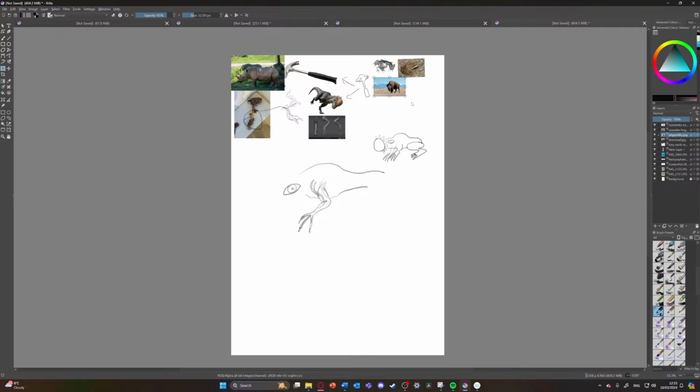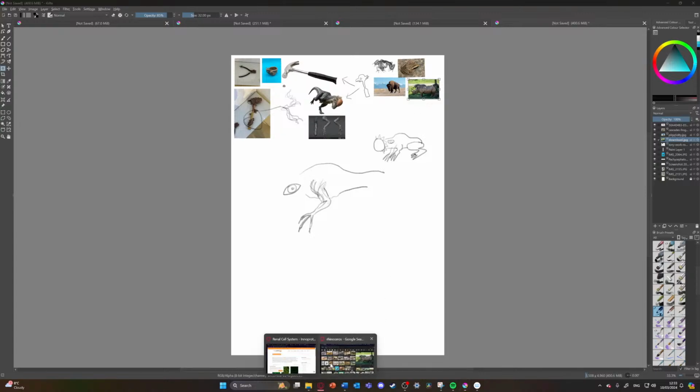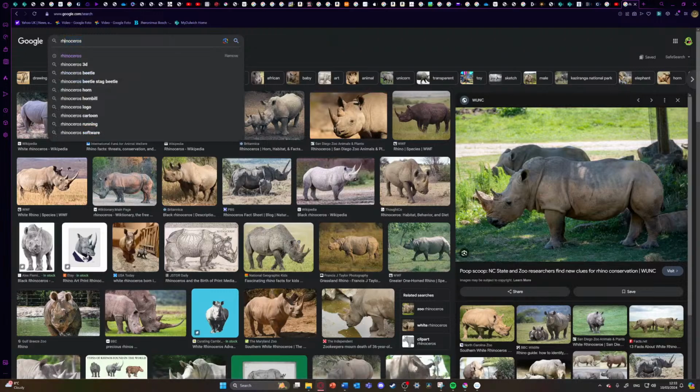Bison. God, I really hate them. Oh, I don't have a bull. That is smart. See, this is why I streamed it, because I don't have all the ideas, right? I don't need all the ideas. That's the important part. Why try to be perfect when you can just not? I didn't think of a bull. Okay, we can get a bull.